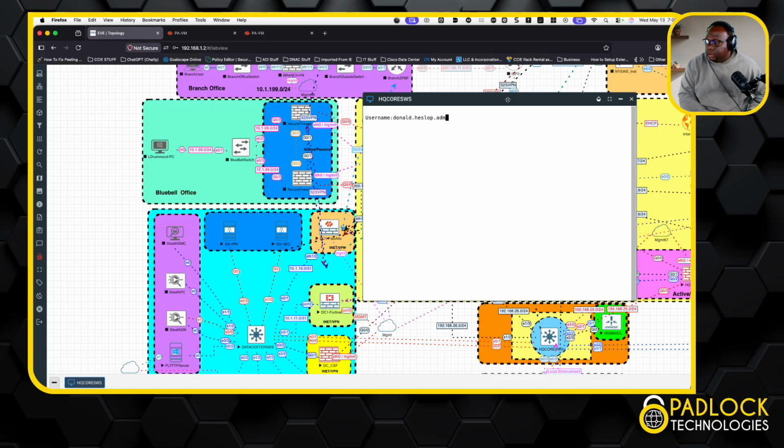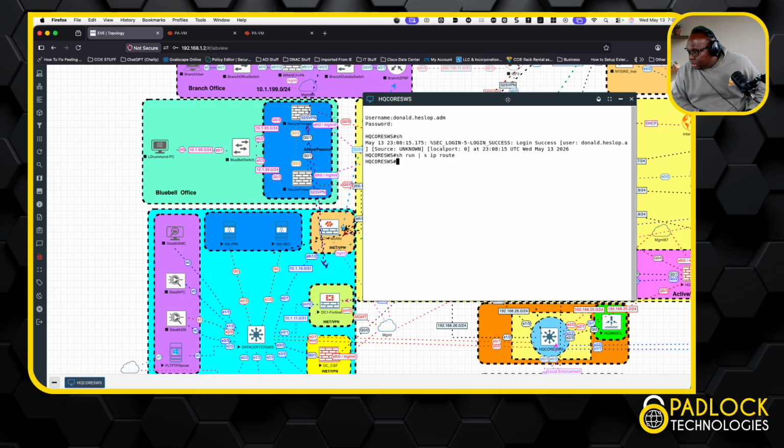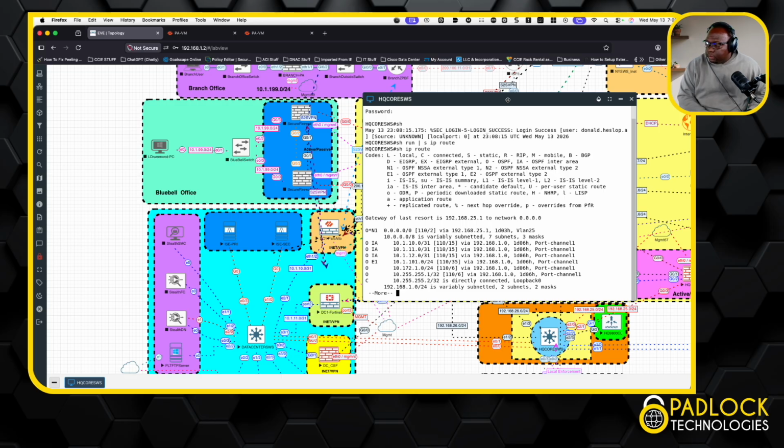We log in here, security 101. If I do show run section ip route, I don't have that on here. So this is probably saying we're okay. We're going out to the secure firewall because that is an N1, right?